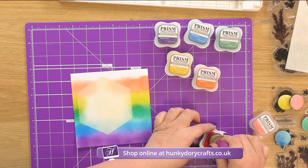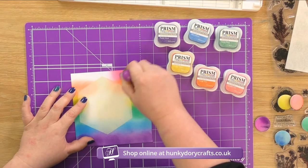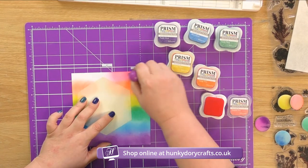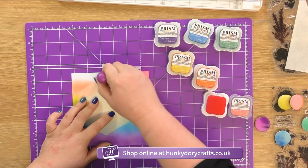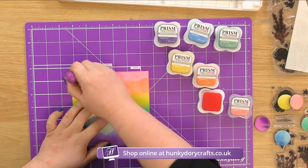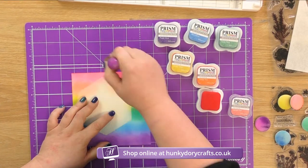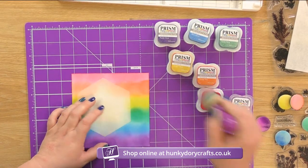And then finishing off, that was Orange Zest, and we're finishing off with, is it Camellia Pink? Oh, okay. I thought this was red. But now it's pink, it looks good. This is my favourite pink, I think. This is a nice pink, but it all depends what you're doing. There are a lot of different pinks in the kit. With loads of different types of tones, which I think is nice, because different pinks work better together with different colours. Yeah, absolutely. But this one's very nice.